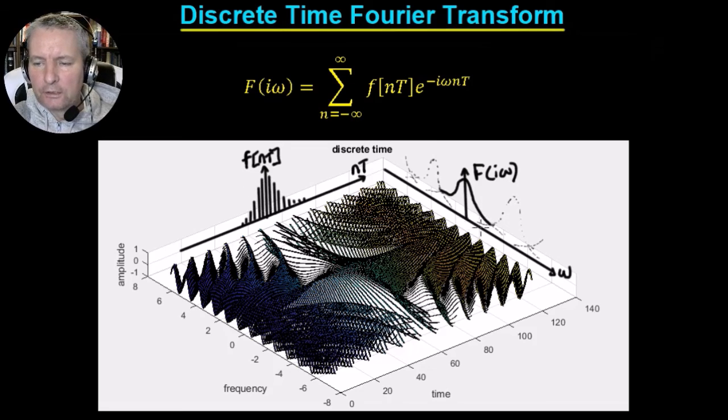Now you maybe can't see it quite well from here, but over the next couple of videos we're going to introduce it in terms of convolution. So we're going to get this effect of aliasing due really to two facts. One of the facts that we've already looked at is that if we have an impulse train in the time domain, it will give us an impulse train in the frequency domain. And the second fact is that whenever we multiply two functions together in the time domain, it's equivalent to convolving them in the frequency domain. So we're going to look at that over the next video, and we'll see the idea of aliasing and how we can prevent it.